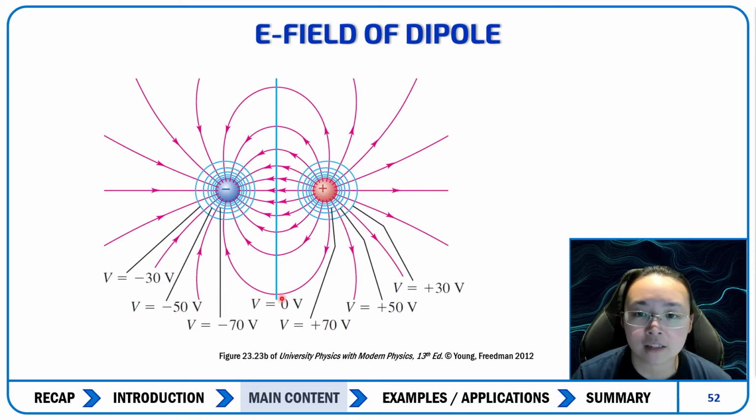So from the bottom part here to the top part here, the electric field lines go out from the positive charge and into the negative charge. For each of these lines, there is symmetry between the two of them, and there is a potential of 0 over here. So that does make sense.